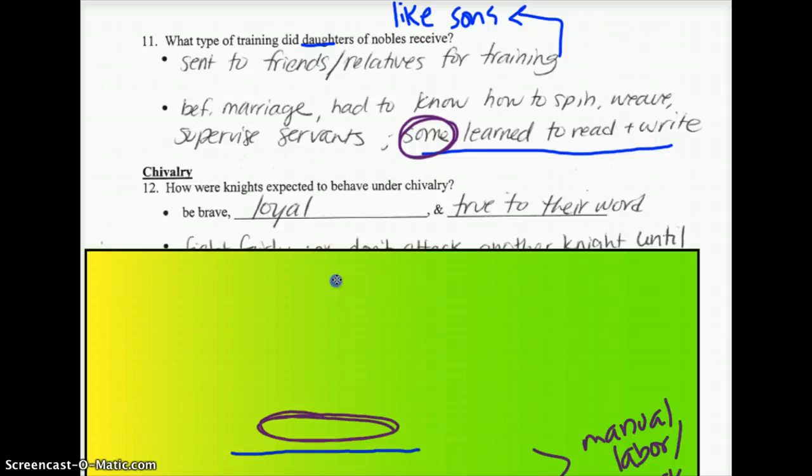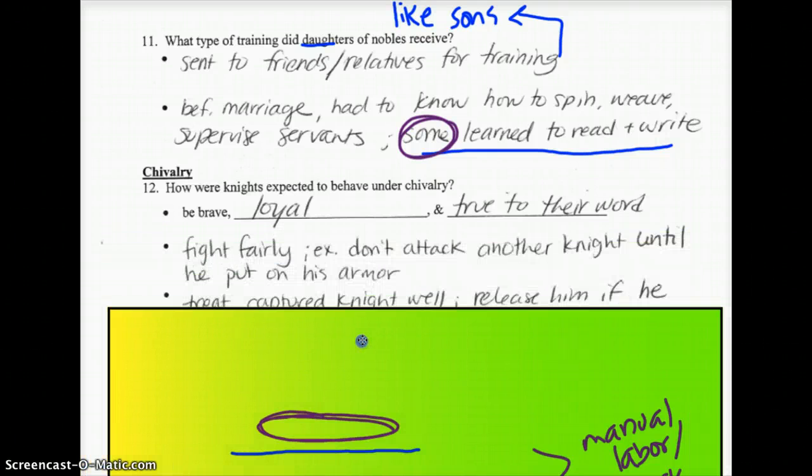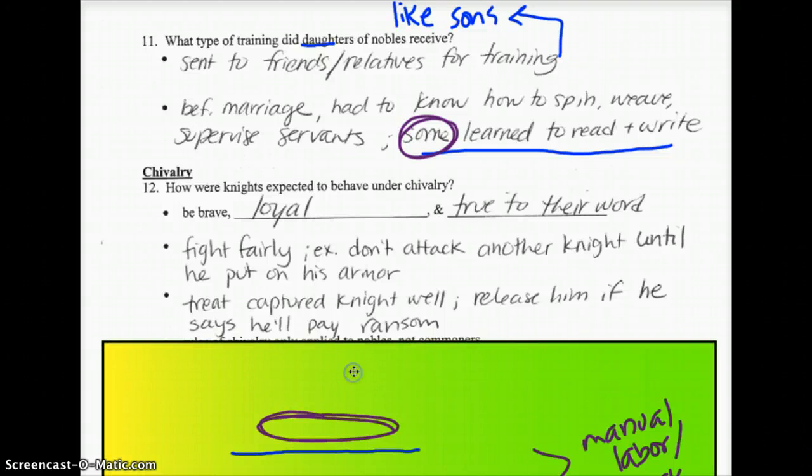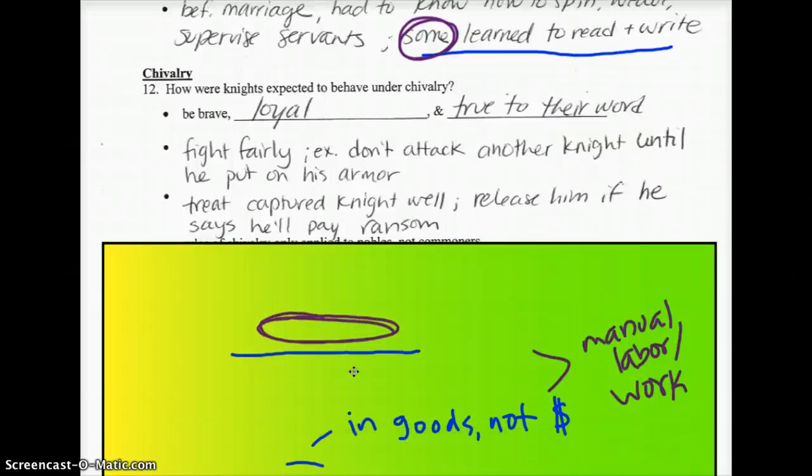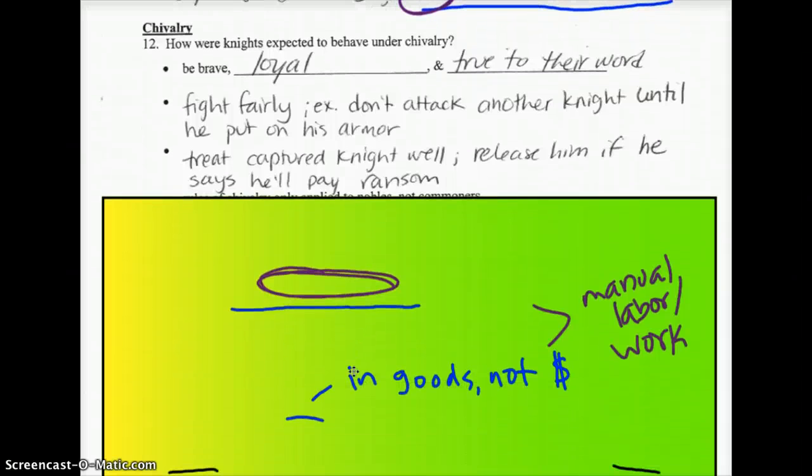So we're moving on to chivalry. So here are some bullet points for chivalry. And if you think of, well, if you're an athlete, the MIAA has like a sportsmanship code, and you have to follow that. So this is the same type of thing. It's just a little different because you're talking about knights and you're talking about fighting, but it's still the same general idea that there's certain rules that you have to follow so that you fight fairly. So just make sure you have good information for this section. And pause the video if you need to fill something in.